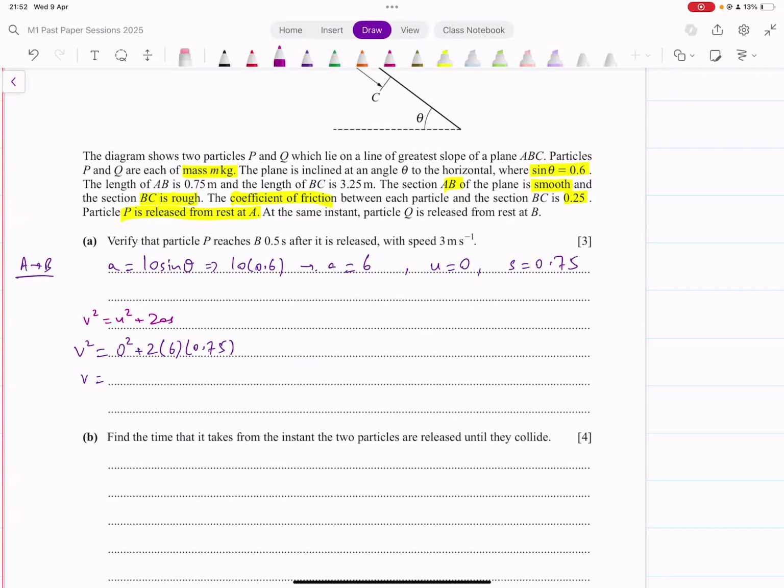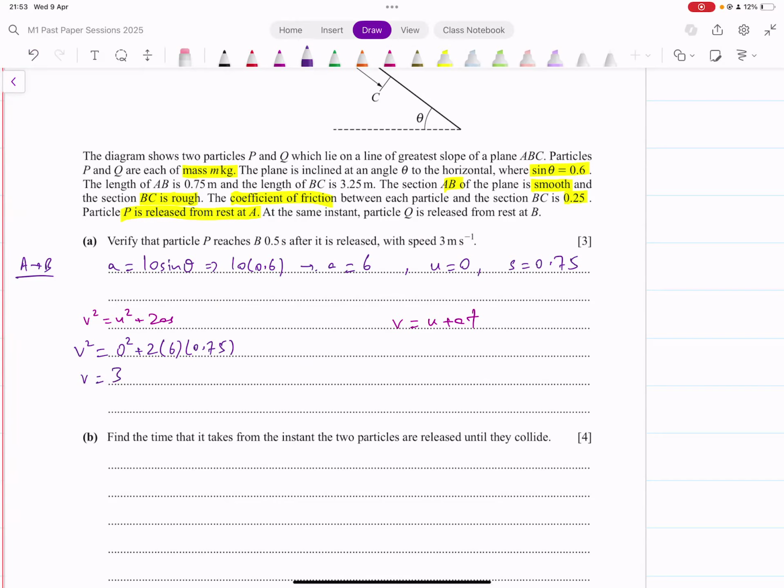Then you have to find the time taken, v equals u plus at. Since they're asking you to verify, another idea is that you just input all values, including the values that they've given here, and show that the equations are satisfied. The left-hand side and right-hand side, if they turn out to be equal, that will also be sufficient because they're asking you to verify this. You can also just input the value of v here. You can say v squared is equal to 3 squared. Just use that here, and then you say, okay, 9 equals 9. So that verifies the velocity. That's one way to do this as well, but you can find it directly as well.